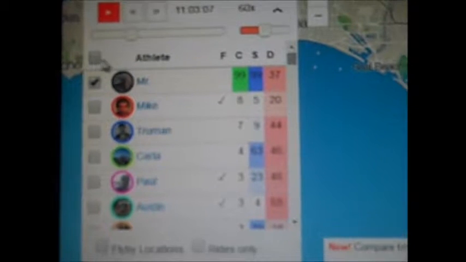So when you go back to your legend over here and it has all the riders listed, if you click this button, it highlights everybody. I don't know if you can see that. If you uncheck it, then it's only you and the other riders that you want to know, like this guy's name is Truman and this guy's name is Paul.